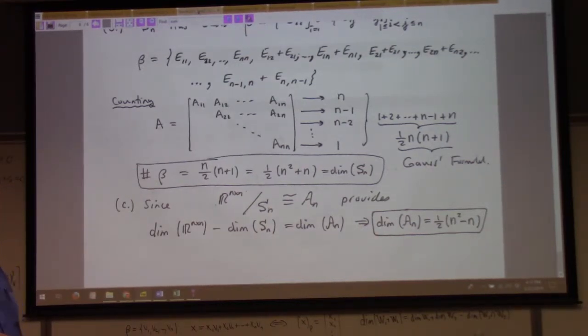On many final exams I've put this, just to see if students can actually calculate the basis for symmetric matrices at that point. Do you ever repeat questions from your test on your final exams? Yeah, sometimes.